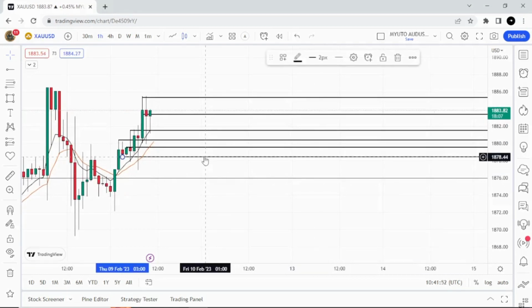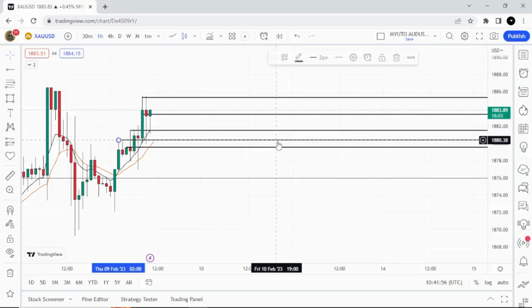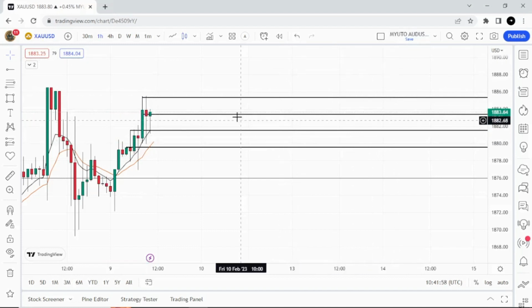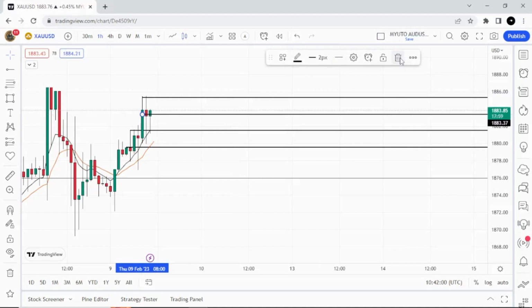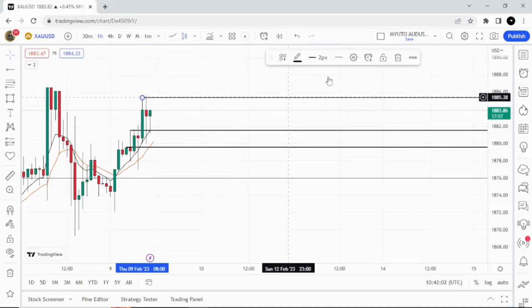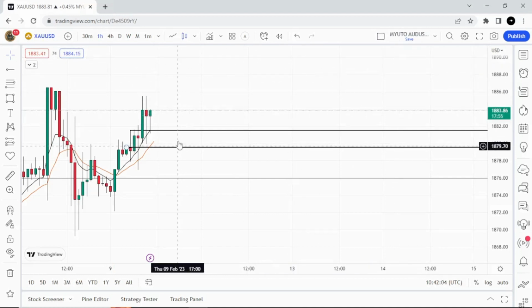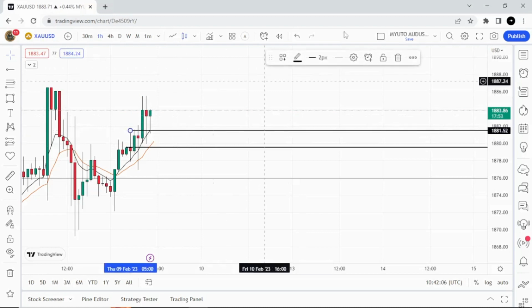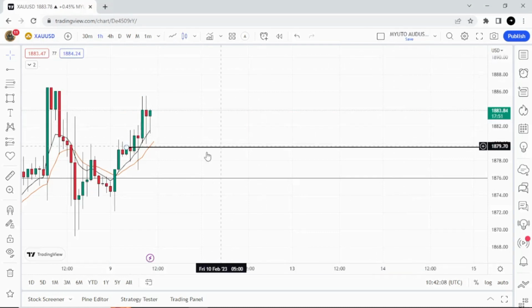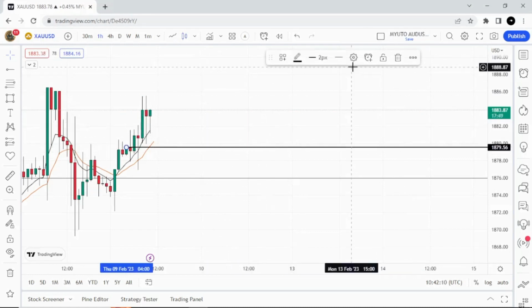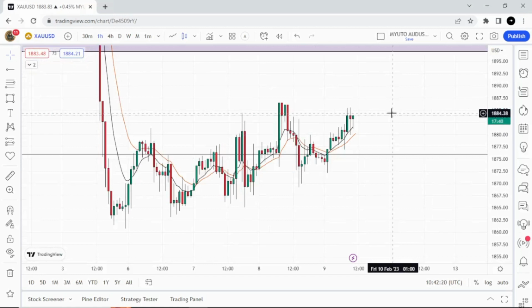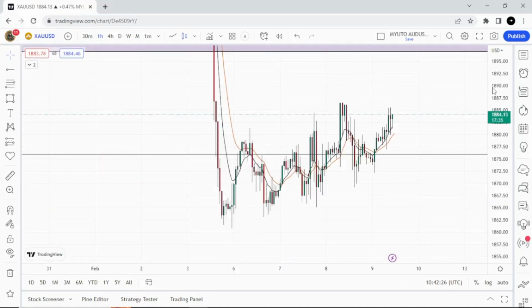So compared to how my chart looks on the higher time frame, the chart on my higher time frame looks more neat than the chart on the lower time frame, and the neater it is, the more confidence I have in my trades, and the easier it is for me to read price action.